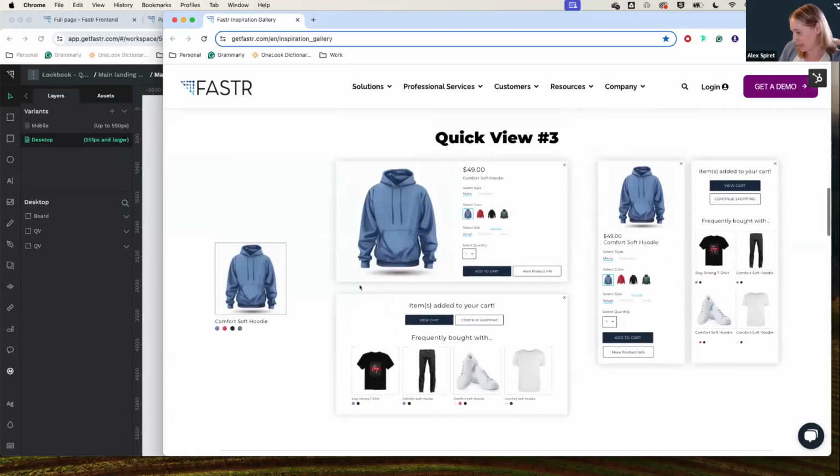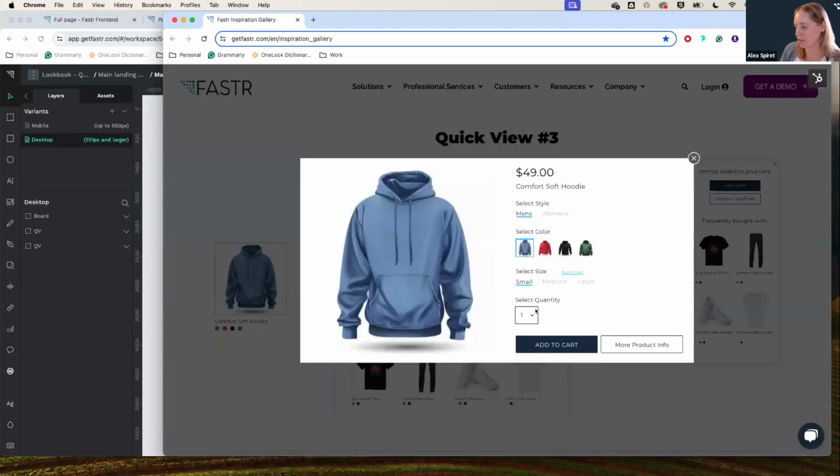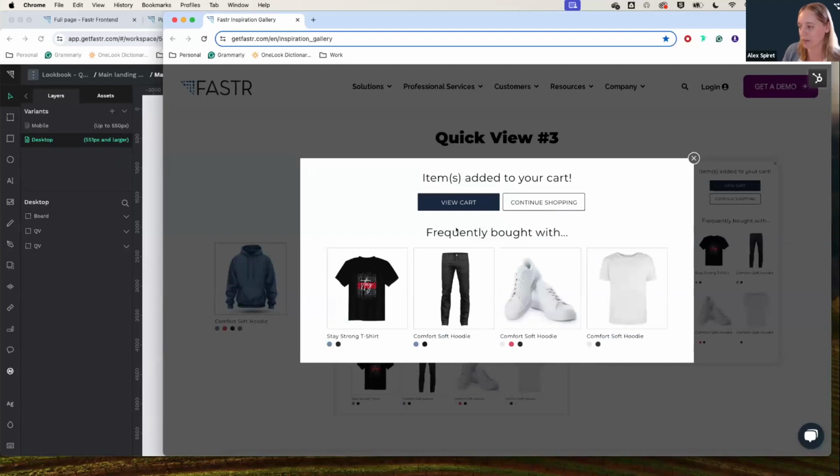This one is a great example if you want to add an upsell possibility. So you've got the price, the name of the product, you might select the gender, and instead of just the little color swatch, you can see the actual really small thumbnail of the product itself. Size chart link out here. Now, if I click on add to cart, it goes to a second window where you can either view cart, continue shopping, which will just shut it down, or you can actually continue shopping other related products. So it's a good upsell possibility in this as well.